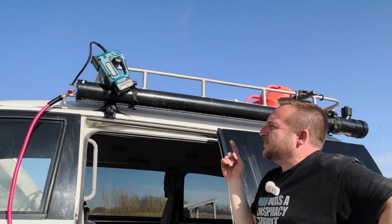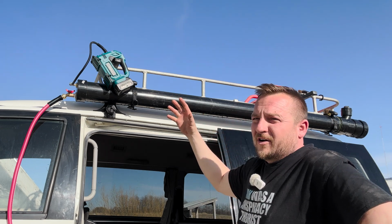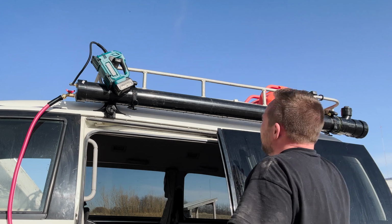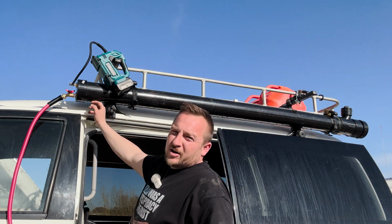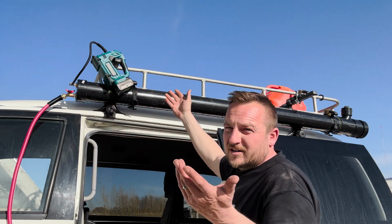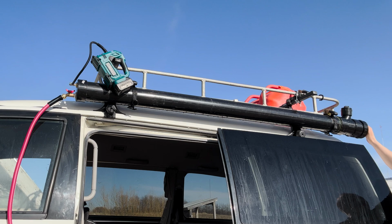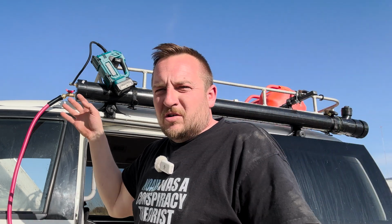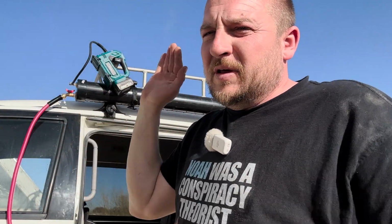Now, the only thing with it is if, let's say, there's half water or a quarter water, and you start and stop, the way I have it, it could be like a water hammer. So hopefully my glue, I did a good job on my fittings. I put a lot and did it properly, and the screw in cap at the back and glue fittings. I have seen ones you can purchase that go this way on the roof rack, because you're not going to get a water hammer this way. It would be this way.